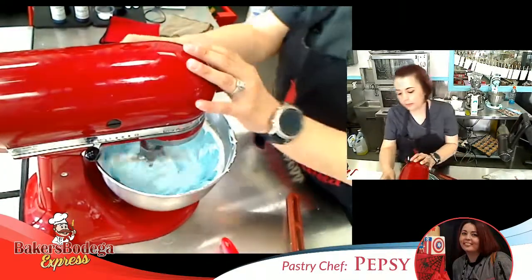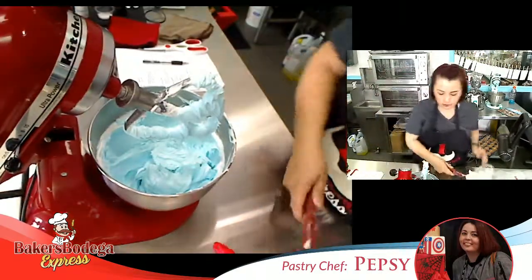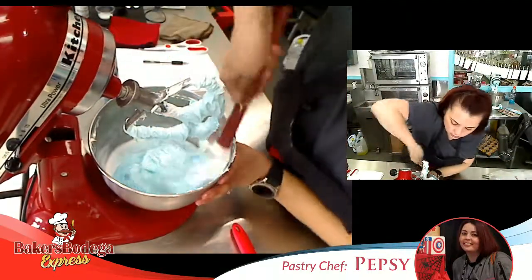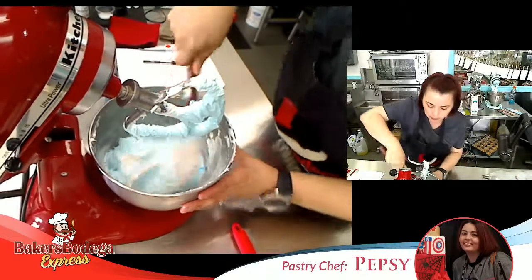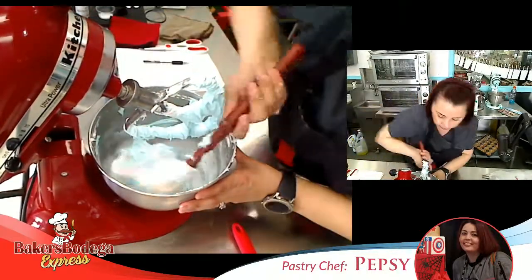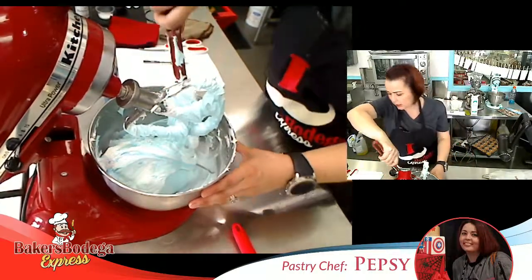That's a pretty color. Ay, caramba. No, don't do that. Okay. So again, I'm going to scrape the sides because obviously I'm still going to have white in here. But this is a really pretty blue. And this was the sky blue.